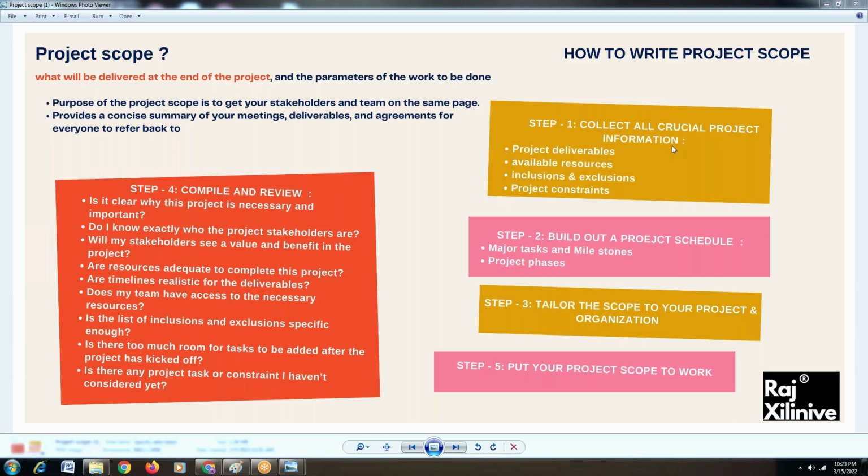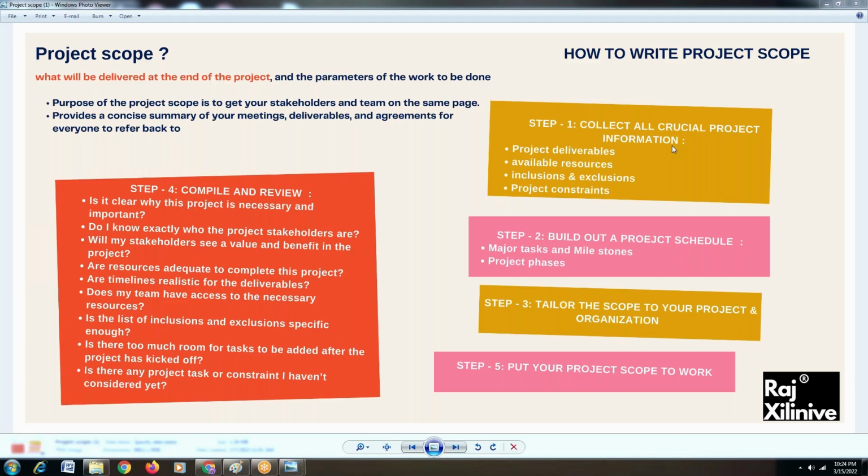Next, what are the available resources with us to develop the application? Next, what are the inclusions and exclusions we have to consider while developing the application? Followed by the kind of constraints you might be facing in the near term when you are providing the solutions to the client. This is the first step when you want to write down the scope of the project, because most people have difficulty in writing down the scope. In order to have more simplicity, these are the steps I have given so far.